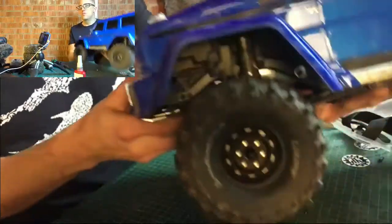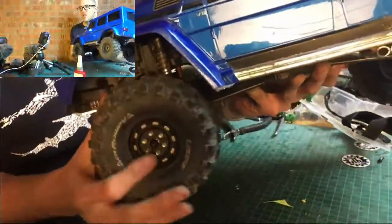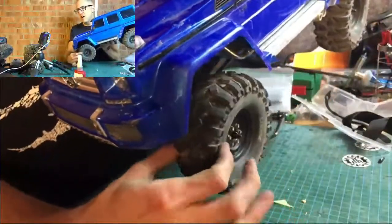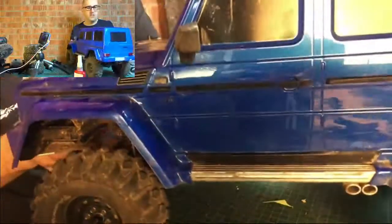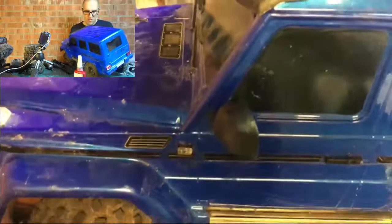The G500's got some new shoes for the weekend. Louise Rowdy tyres. These are on dual stage foams, and a nice thin wheel as well, so the foam doesn't shift or anything. This truck does like to go fast, or I like to go fast with this truck. We've got lots of flex. That's good. We're not rubbing.